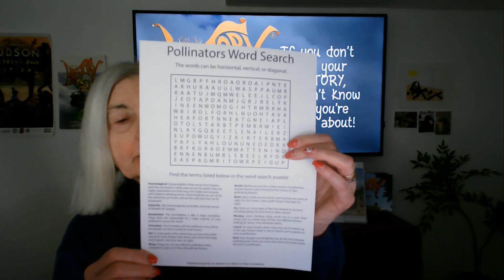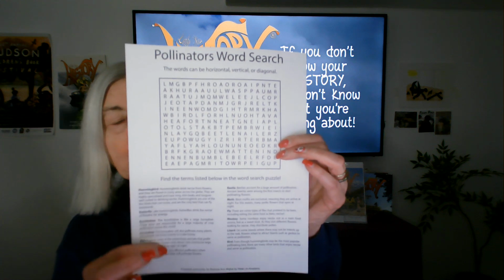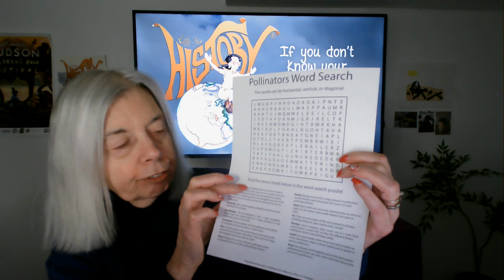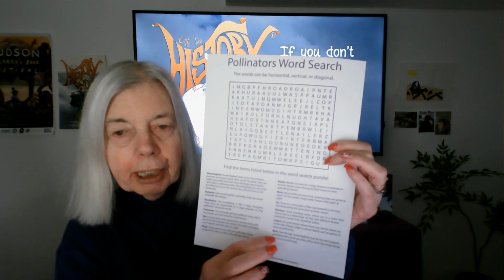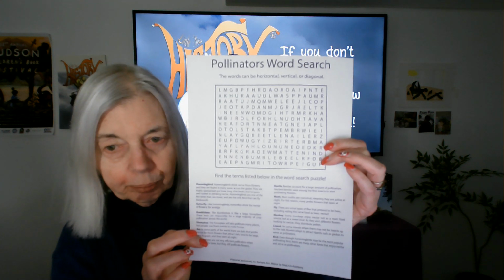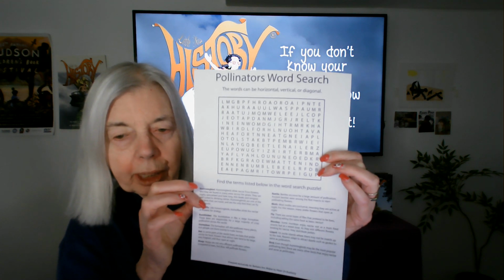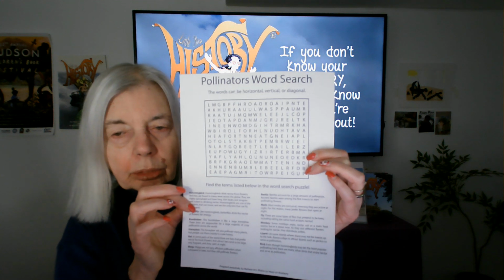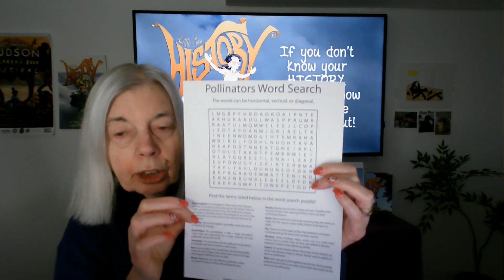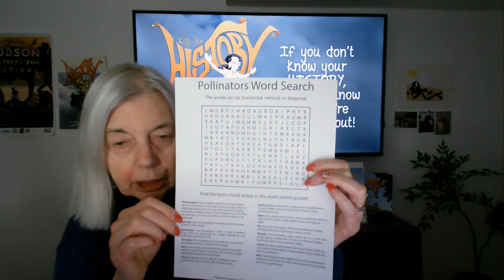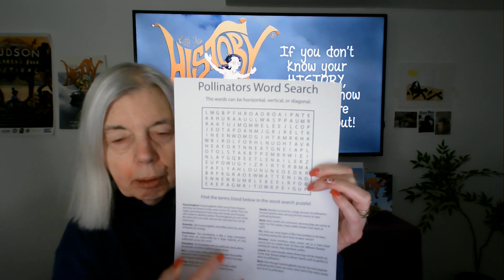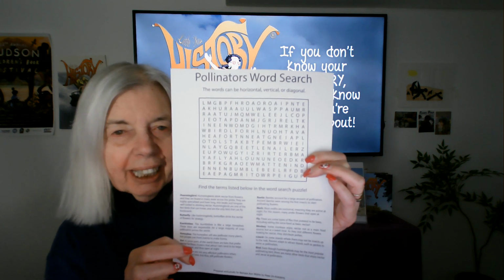The first thing you're going to do is to go not to the top but to the bottom of the worksheet. On the bottom, you're going to find terms that describe each of the pollinators. And you're going to go one at a time and discuss them with the student. If the student has any other questions, you might want to refer them to the internet to do more research, but I think most children who are age 8 and up will definitely be able to be familiar with them.